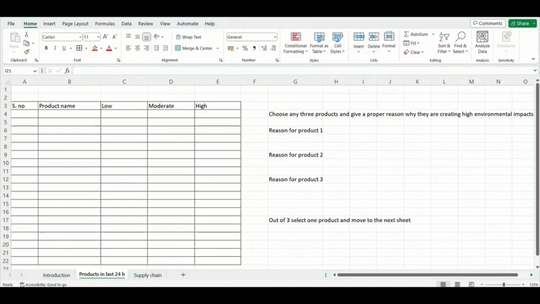I would suggest you add at least 10 or 15 products that you have used in the last 24 hours. The next thing is to add the product name and whether you think they are low, moderate, or high carbon emitting products, and give a proper reason why. And out of three, you have to select only one product and move to the next sheet.